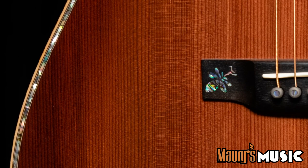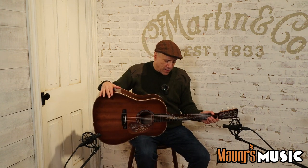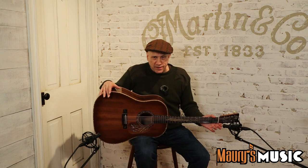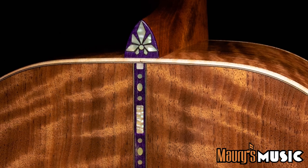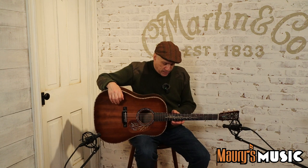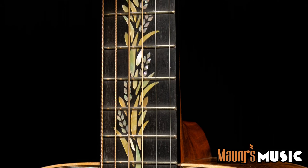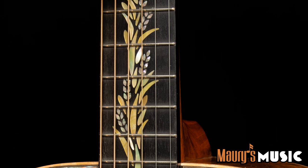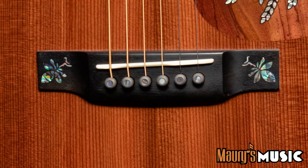Hide glue construction throughout, scalloped Adirondack spruce bracing to support that softer redwood top. Just a magnificent piece of work. I love the detail, like having the flame maple binding, but on the heel cap, they actually use a little piece of bird's eye maple. So every little detail, abalone side buttons that reflect stage light very well. It is, in fact, a bound neck, but it's a dark binding on the neck, so I thought that was a really nice touch, but no fret ends. Very upscale guitar, liquid metal bridge pins.